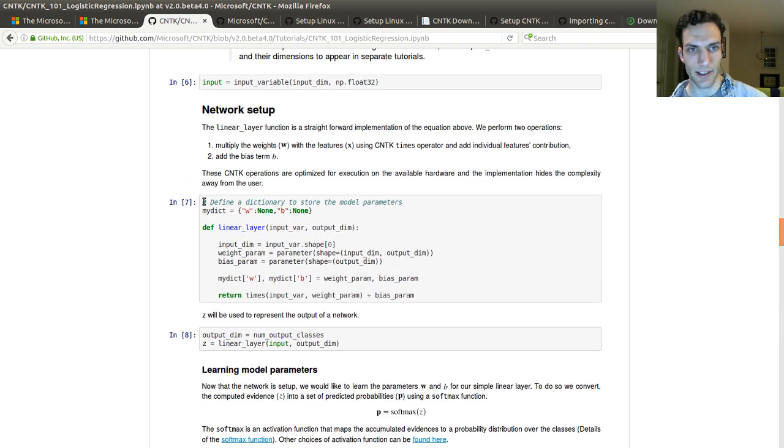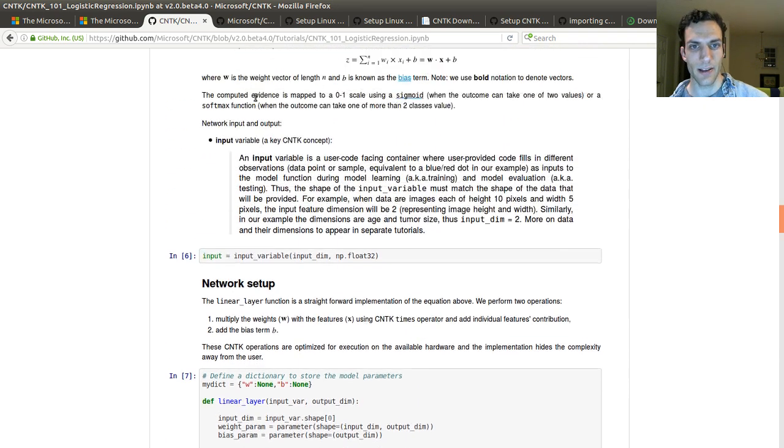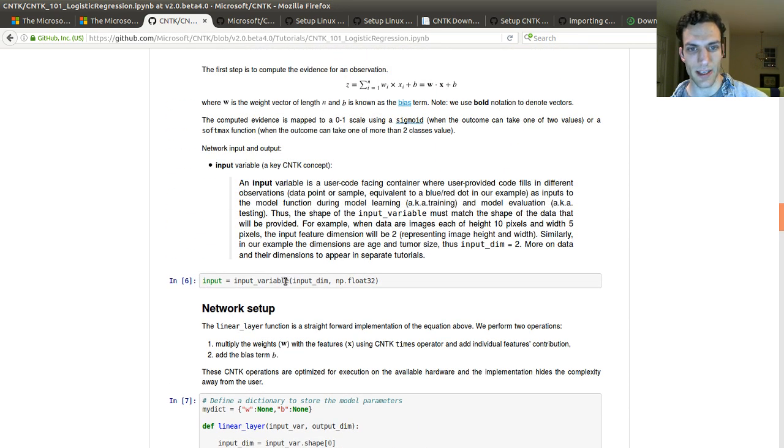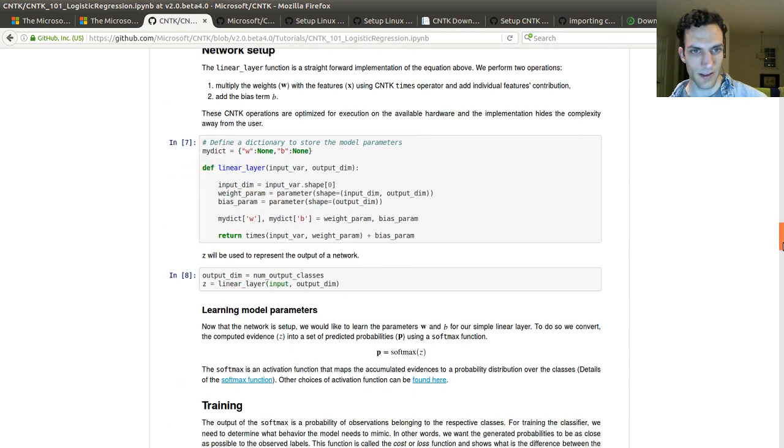Specify creating a linear layer. Okay. You make an input variable, you set the type. This is very much like TensorFlow or Theano. And the linear layer, hang on, times. That's a little awkward to call, but then again, very much like TensorFlow or Theano. And my understanding is CNTK does not claim to be a very different framework. They claim to have better benchmarks, to be faster.